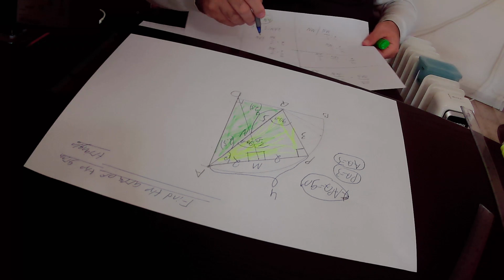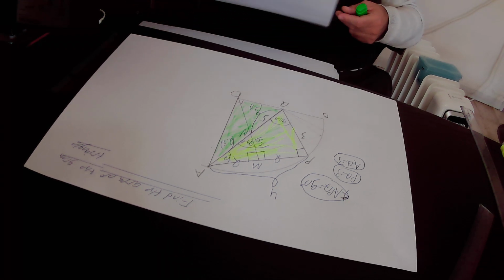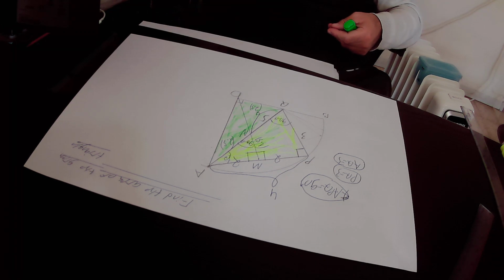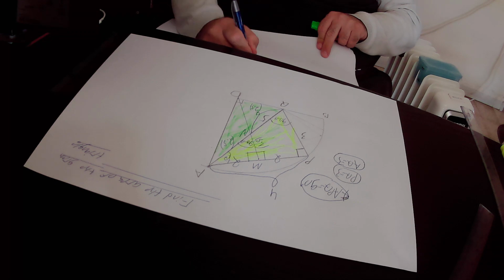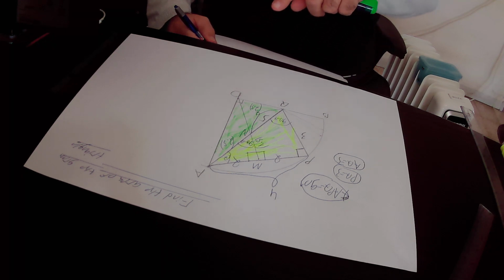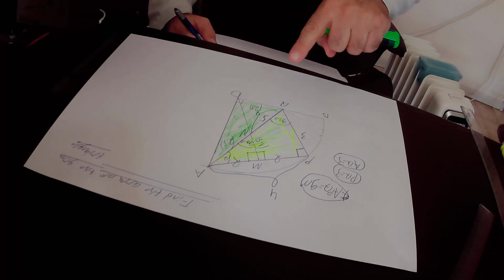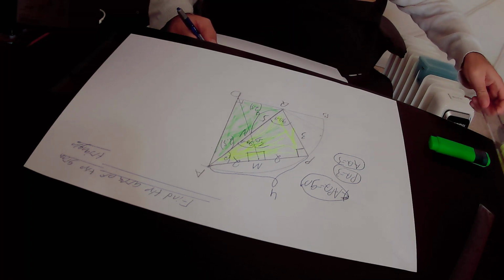We know that any triangle can be blocked by a circle. I repeat again, any triangle can be blocked by a circle. Therefore, we'll block the right triangle AQO by a circle. So I'll copy the right triangle AQO in a new page, and we'll block it by a circle.